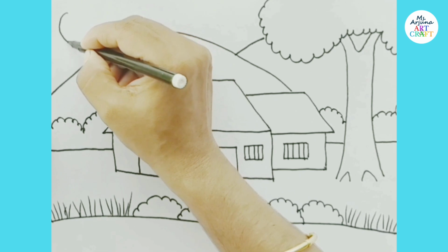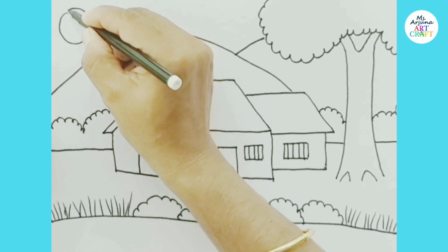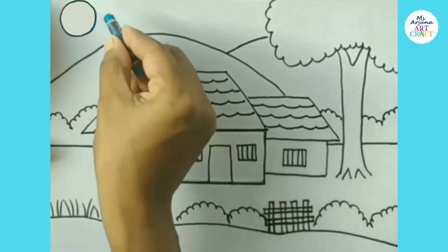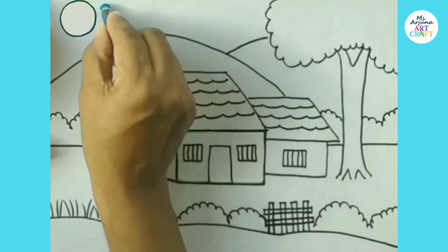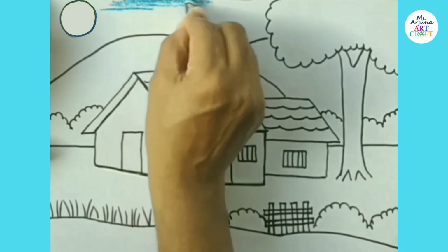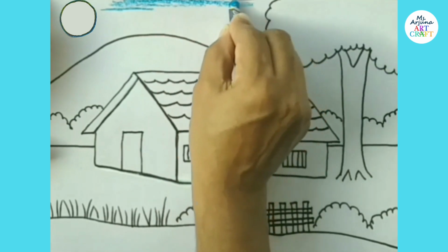In the sky, draw a circle for the sun. Drawing completed, we can do the coloring. Let's start with a light blue color for the sky. Make sure to color it with horizontal strokes.